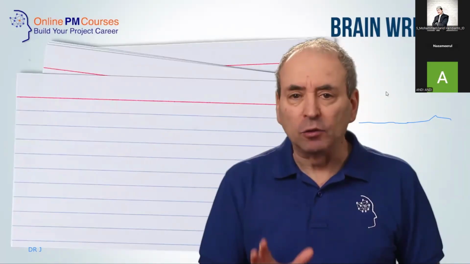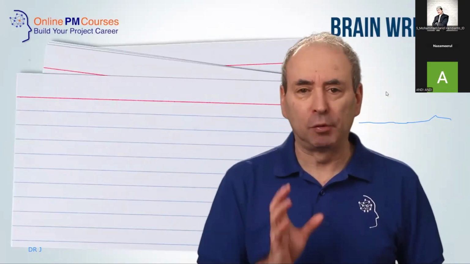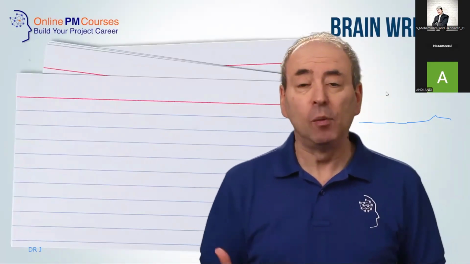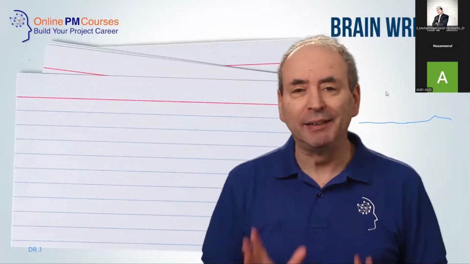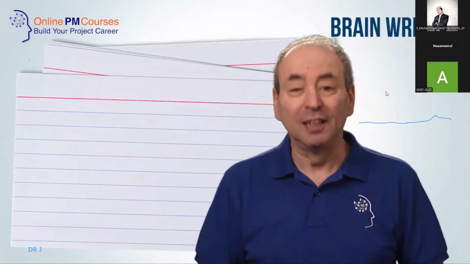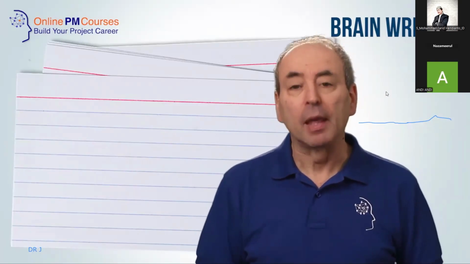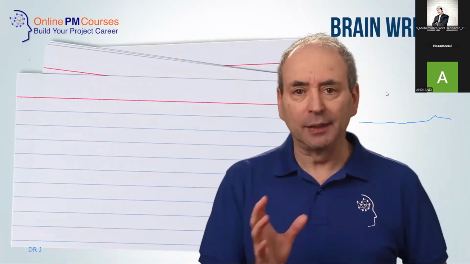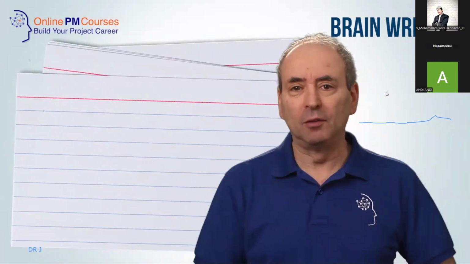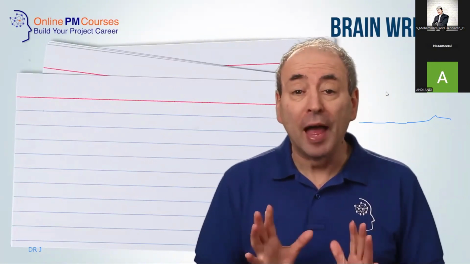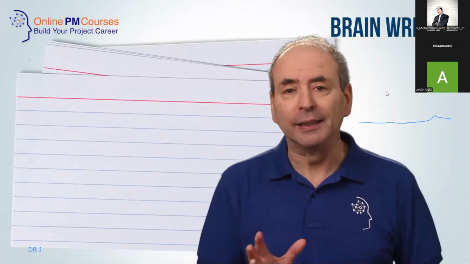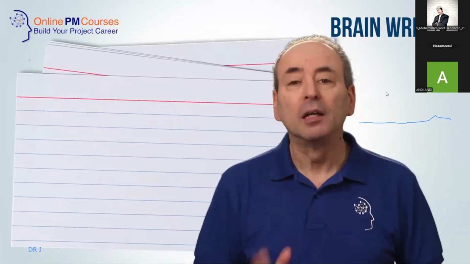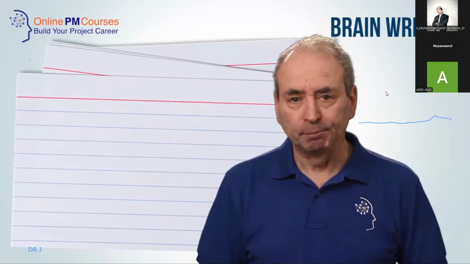Brain writing allows much more parallel processing of ideas. Everyone is contributing their ideas simultaneously, which means it is ideal for very large groups as well as small groups. It also overcomes the bias because people are working on their ideas on their own without hearing and therefore being influenced by the ideas of people around them. So, how does it work?